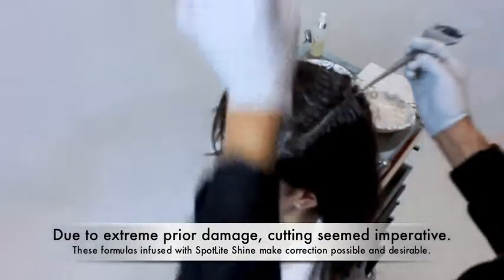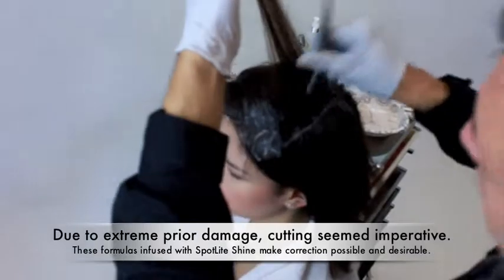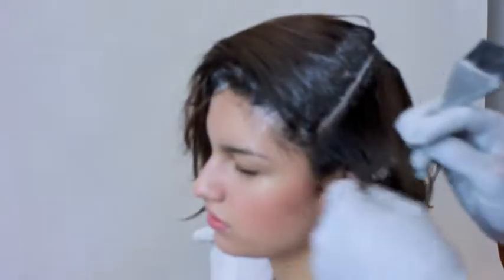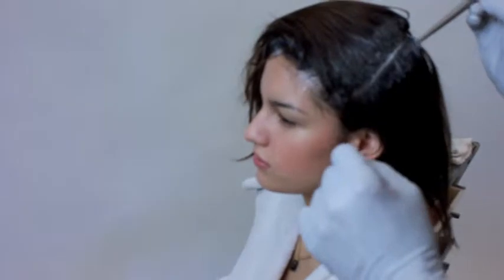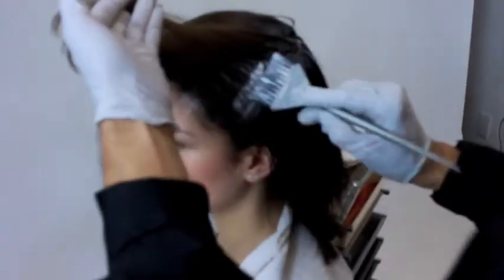As long as I keep the hair separated from each other and let the air penetrate faster, I'm only going to process her for 15 minutes. Because what I'm looking for is the 15 minute lifting from the color, not the paste, especially on the base. Spotlight Shine is used to penetrate into her hair. So basically we're coloring and conditioning at the same time, more than anything else. But you are going to see how this level 5 on her hair, which is actually a level 2, is going to make a difference.